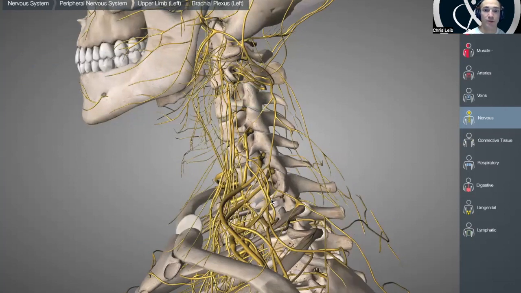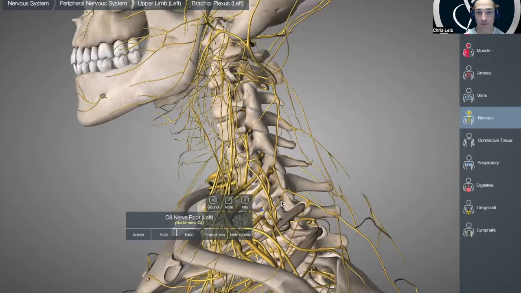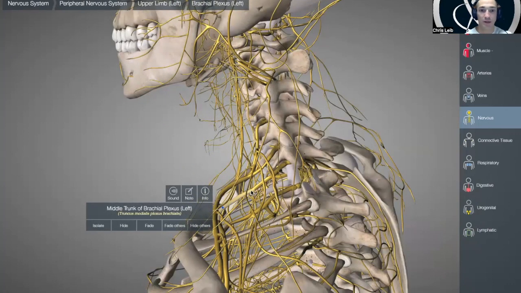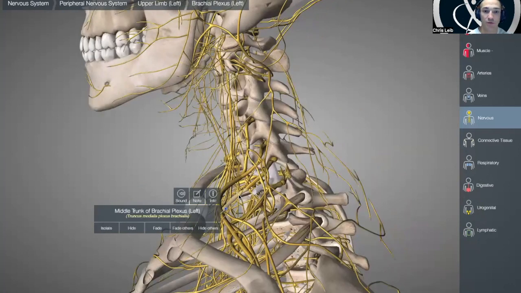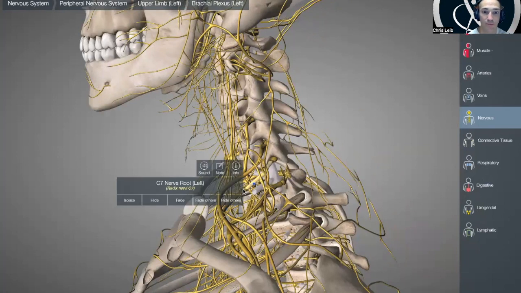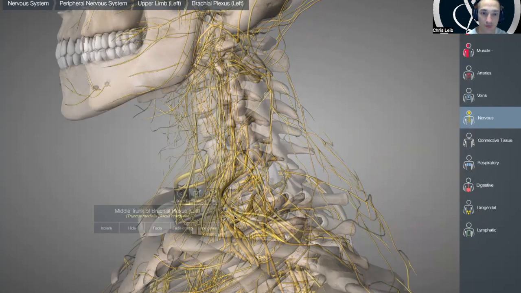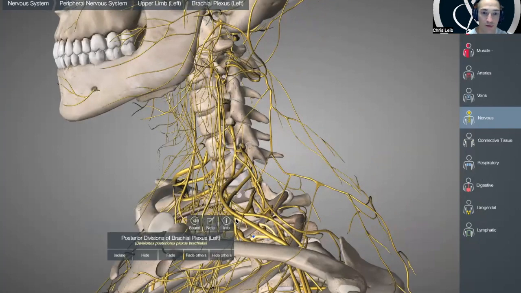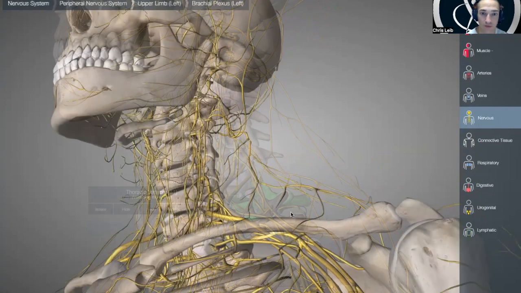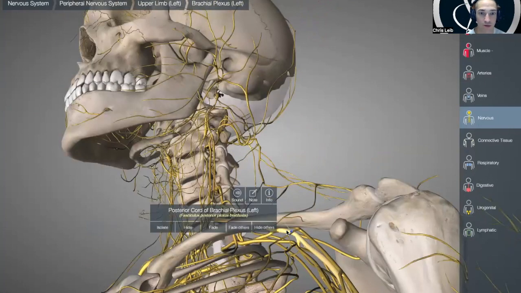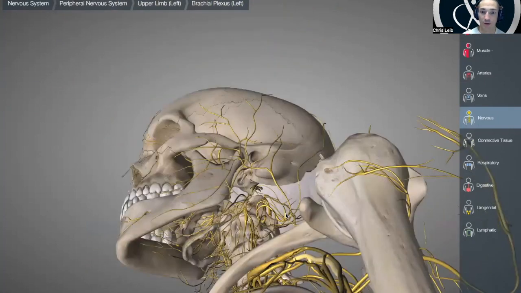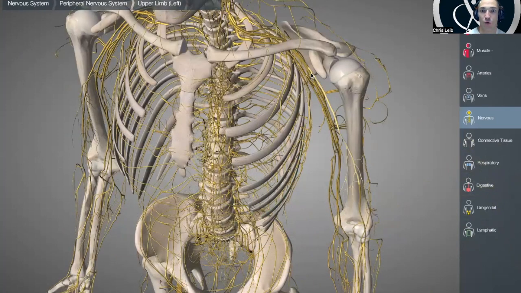All right, so these nerve roots come right out of the spinal cord. Broadly, coming out of the nerve root, we can go into something called the brachial plexus, but the brachial plexus has several branches. So we have the trunks that come off of the nerve root. And then if we follow that down, we have the divisions. We're following the divisions down. We get into the cords of the brachial plexus. And then from the cords, we go into what are called the peripheral nerves.